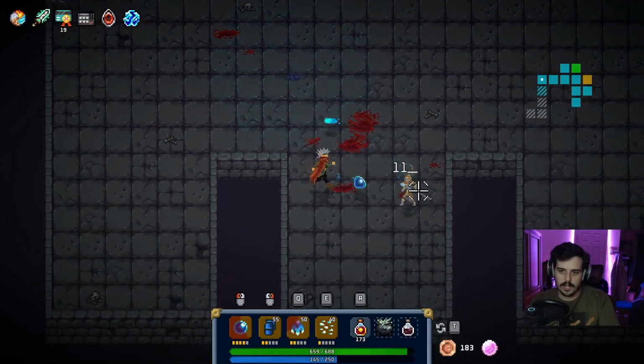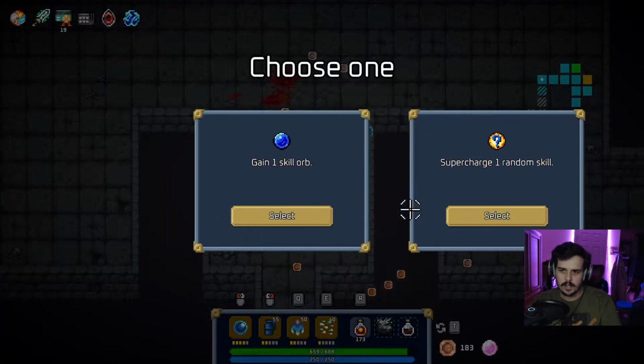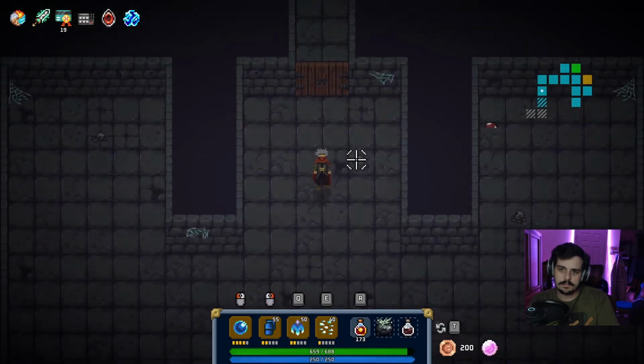I like the water guy. It seems broken. I'm sure the earth guy is really strong too. 80% more gold after clearing a room, increase your max health, but that's not bad.